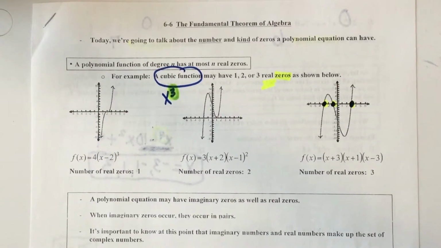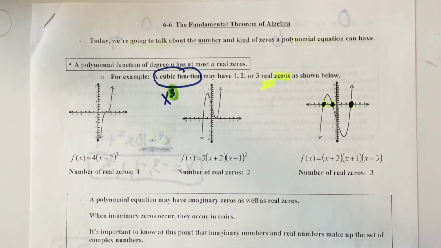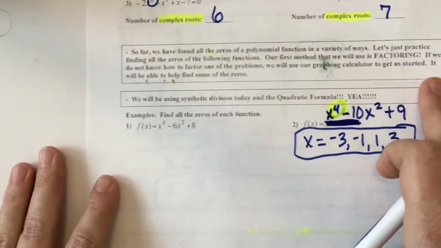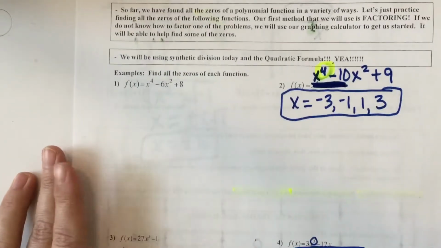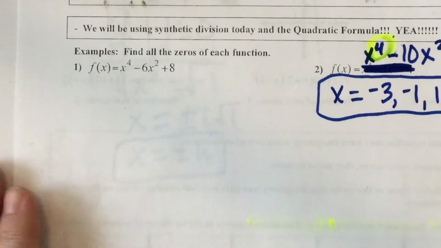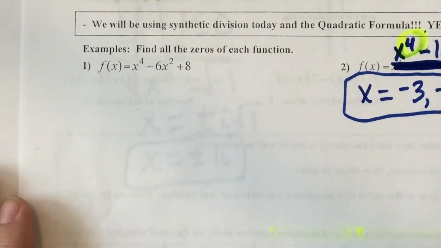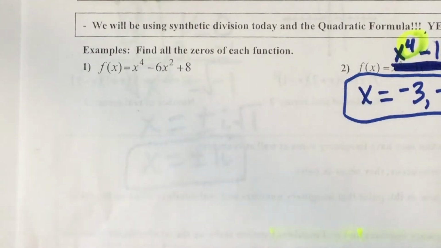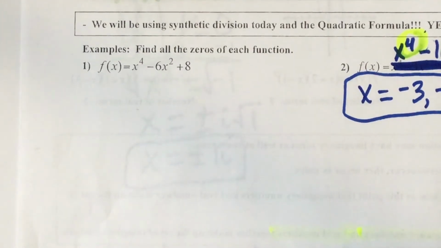Okay, this is day 3 on this 6-6 lesson. If you have the notes in front of you, fine, and if you don't, that's okay. So I am going to have us go to number 1 on the back of the front page. And we're going to start with this one. So like I said, if you want to take notes because you have the paper printed out, that's fine. And if not, and you just want to watch, that's fine too.